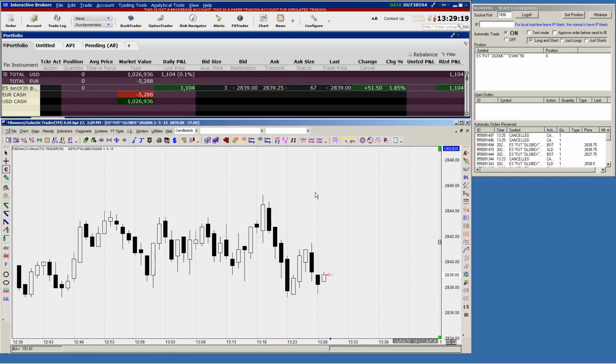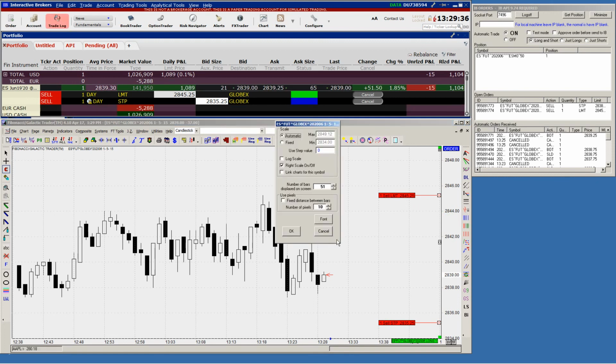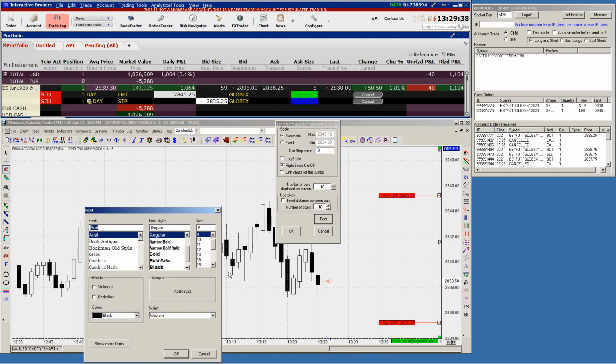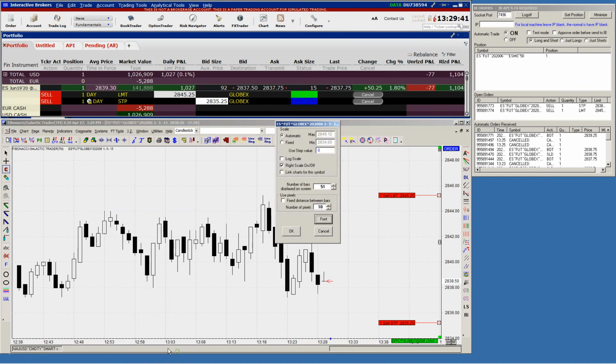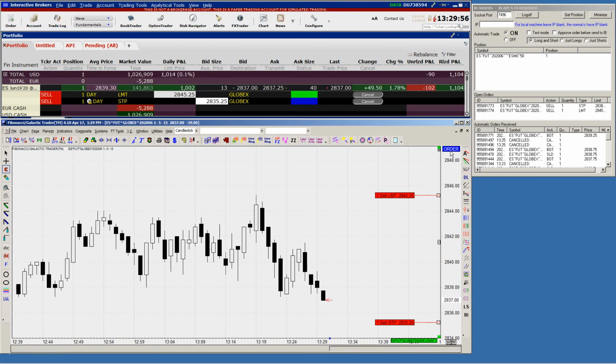Another important thing that I just remembered: the size of this font is the same as this font. If you think that's too small or you don't see it right, just right click on your scale, right click on the scale, choose font, make it bigger, okay, and that will change the font of the scale and the font size of your box that has the information about what's going on there. That's another piece of information that maybe is important. Okay, thank you.